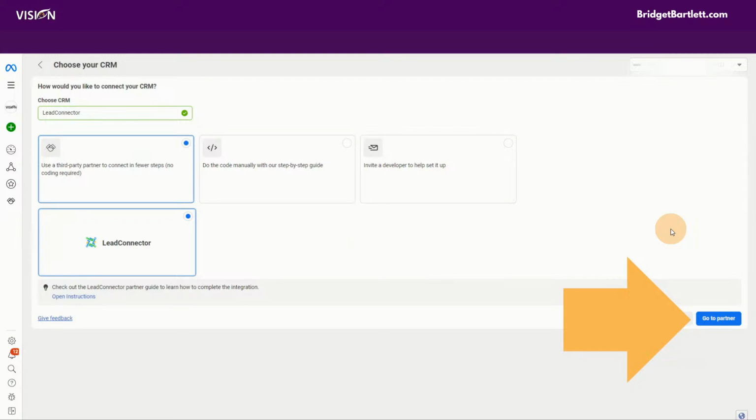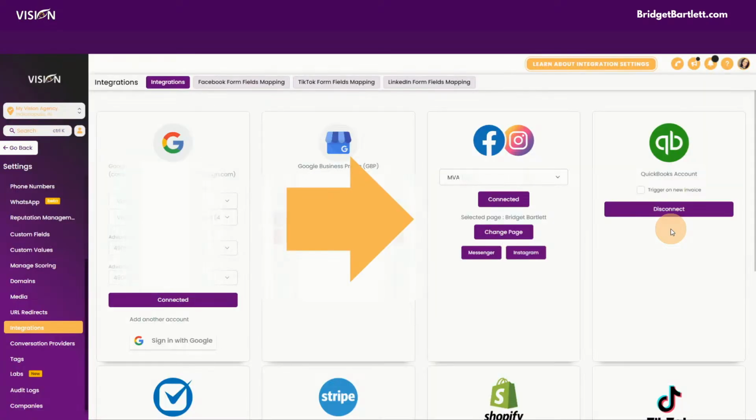Okay, so we're going to use a third party to connect, as you can see on the screen there, and then we're going to choose Lead Connector from the options. Now, once you've done that, inside of your High Level account, you need to make sure to go into the settings. So this is at the sub account level. You need to go to your sub account that you are running these ads on, and you need to go in the bottom left hand corner, go to settings. And then you'll see what we're looking at now is when you go to the integrations tab. Now you'll see up here, we have integrations, and you'll see here is the tab.